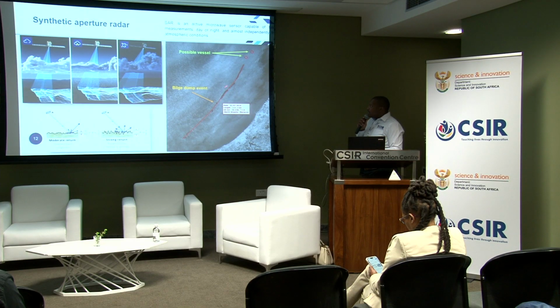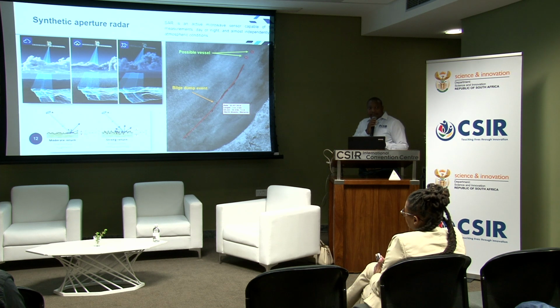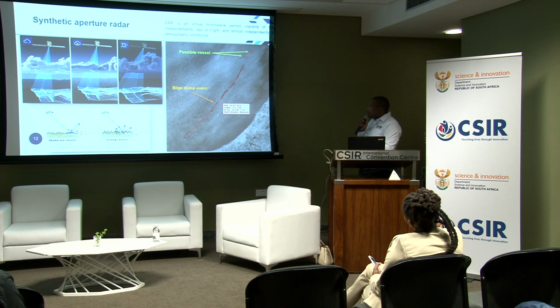The way you detect oil and water, you use the backscatter mechanism where the returned energy to the sensor, in the presence of oil spill, is less, then this is shown as a dark region. And when the backscatter energy, when it detects a vessel, is higher, then you see a brighter energy. So a vessel then will show up as a bright spot. Oil and water will show up as this dark linear path as the vessel is dumping the oil.